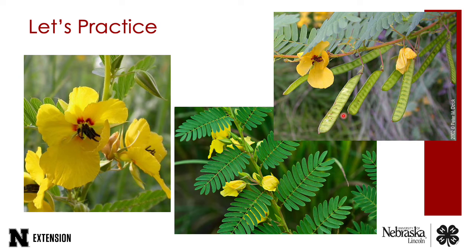Then if we're lucky enough to get a fruit, which we quite often are not, you might take a look at this and say, okay, well, this looks kind of like a bean pod. Okay, so we've got a compound leaf and we've got a fruit that looks like a bean pod. Well, the fact that we have a bean pod fruit would narrow this down enough that you could start looking at plants in the bean family. Okay, another clue might be that this flower kind of looks like a bean flower. Okay, so you could pick up a wildflower book and you could start looking at wildflowers that have a yellow flower, or you could look at plants that are located in the bean family and that might help you narrow down what this is.